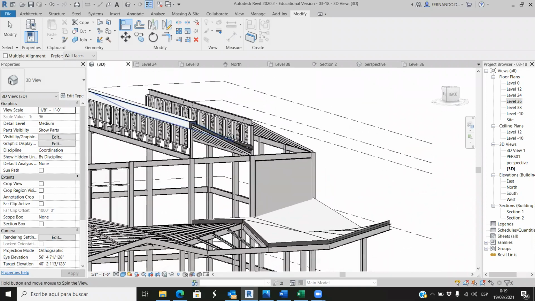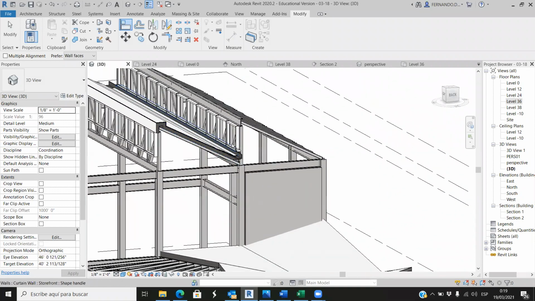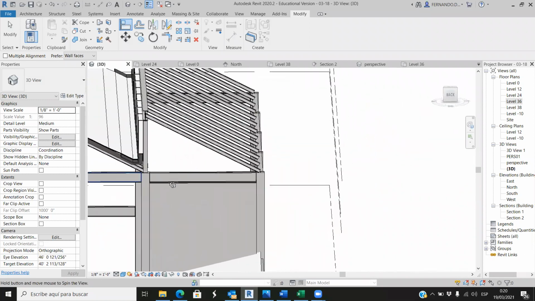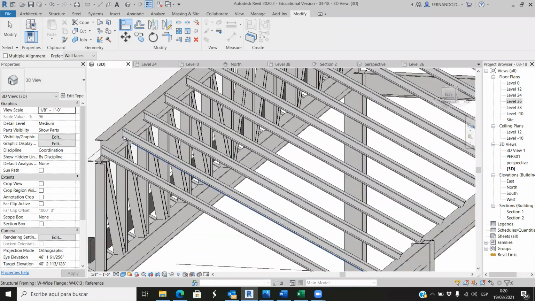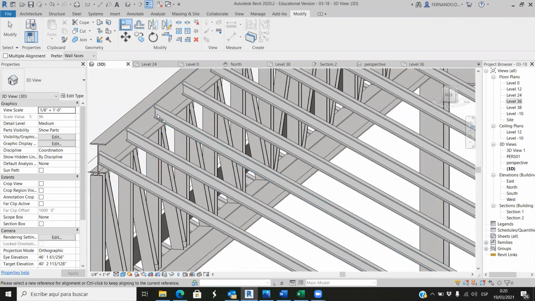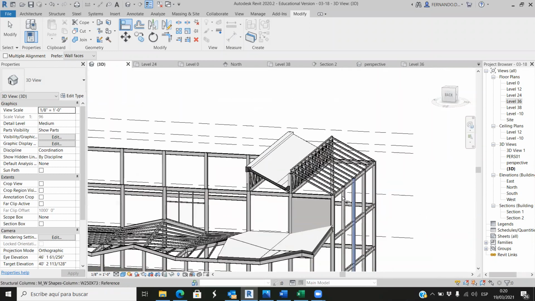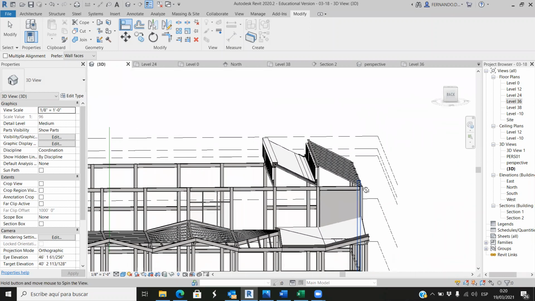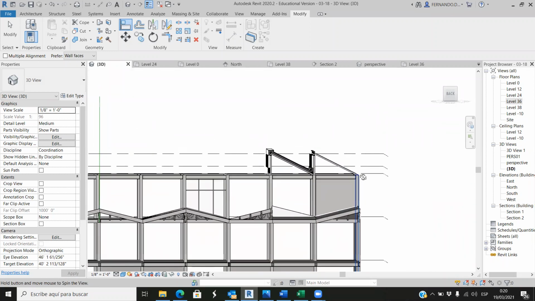So this is where we started. We have the beam systems. Now we have the beam systems with this nice cope. So this intersection is quite good. And we can start copying everything.